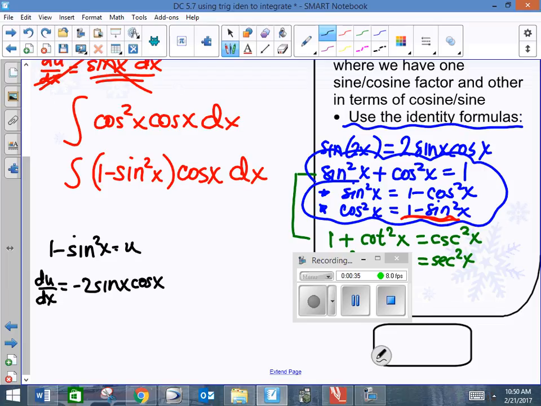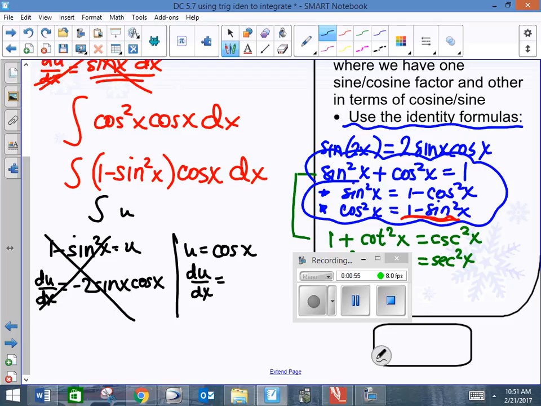Do we have all that left over if we're going to use this for u? All we got is cosine of x. So I'm just trying to use cosine. You just want to use cosine of x? Sure. Okay, again, you just got to try something. So if we use cosine of x, du/dx is going to be negative sine of x. How are we going to get sine of x to be squared?